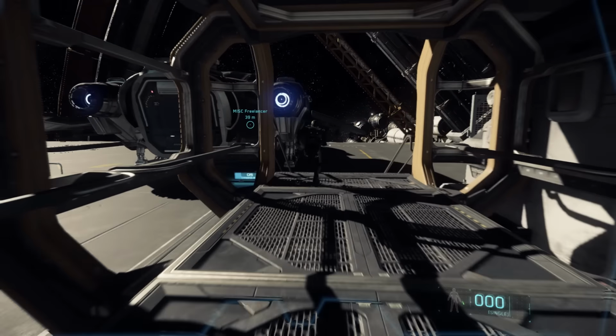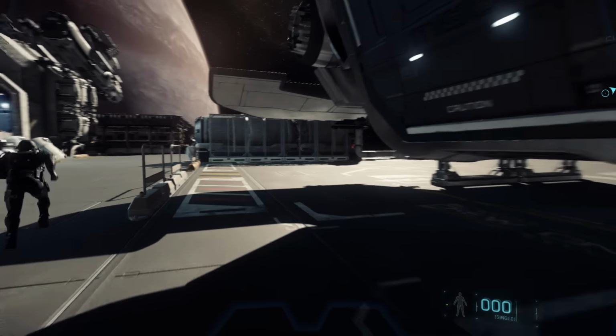If he goes near my ship, I'll kick his ass. Get away from my ship, dumbass.